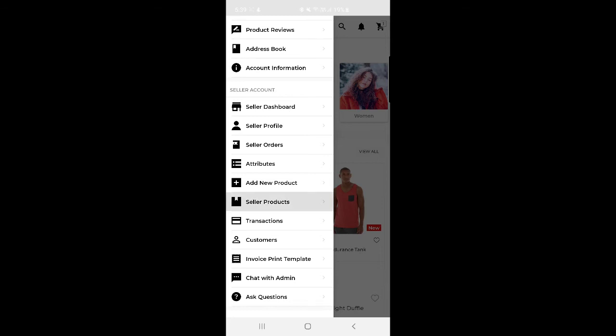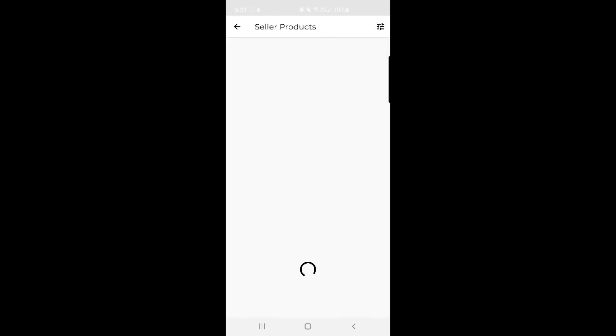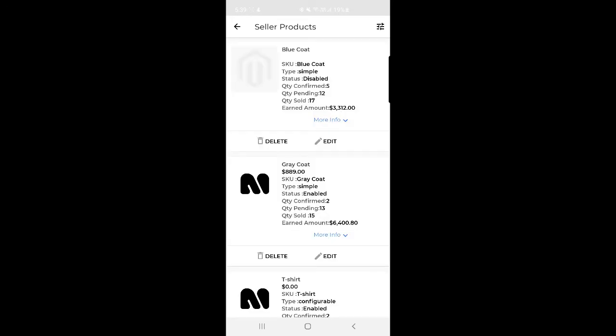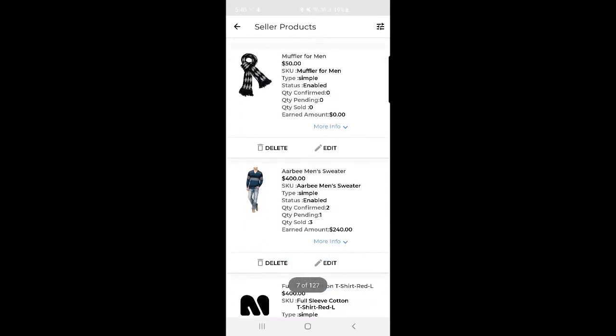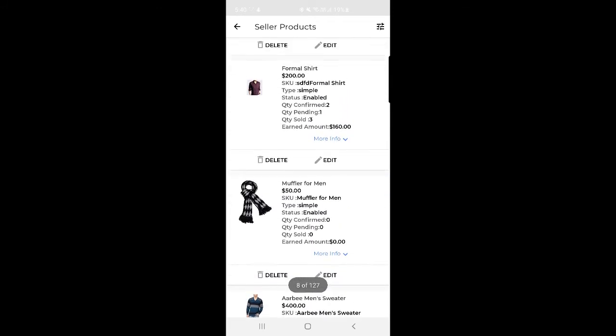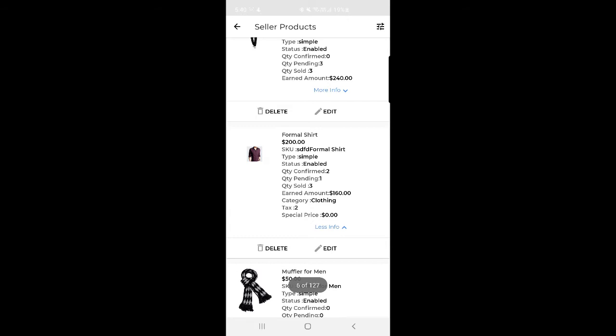Sellers can also see the complete list of products that they have. So tapping on the seller product brings up the complete list. So here's the complete list of the seller products. You can see the number of products is 127 for the seller. From here he can, with the more info as well, edit or delete any of the products.